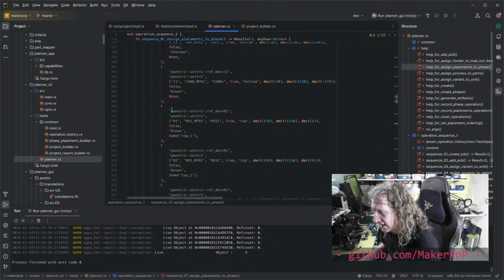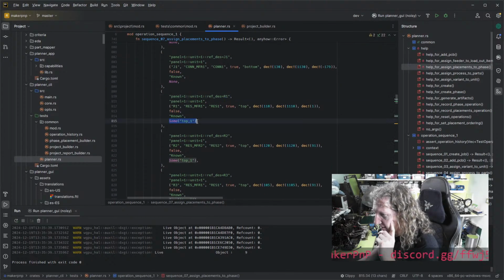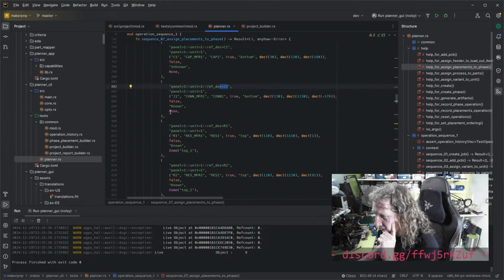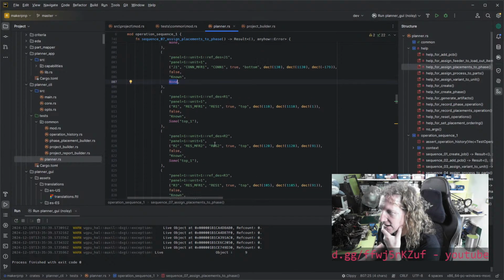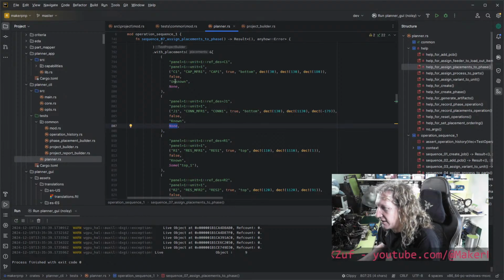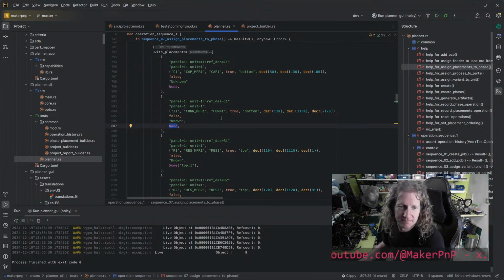So what we're interested in is panel 1, unit 1, refdes that starts with an R. These ones should have a phase assigned, which is this one and this one. And the other ones, like J1, don't have a phase assigned to them. So for our GUI, we should be able to iterate over some placements to find the ones that have got the phase assigned to it and then display them in a list.